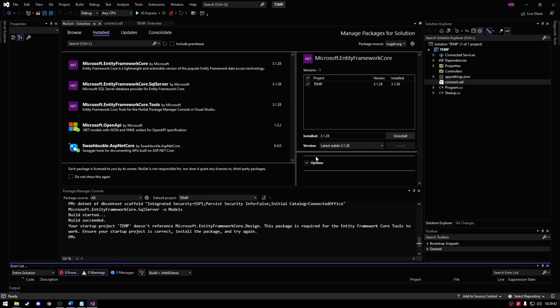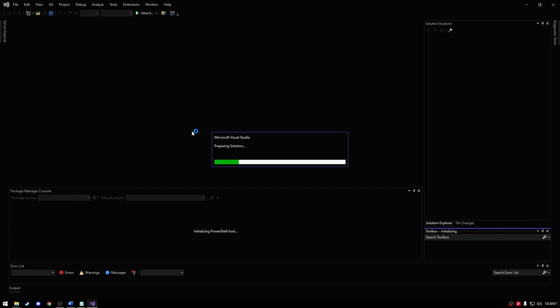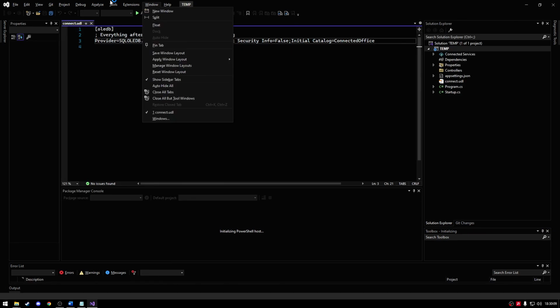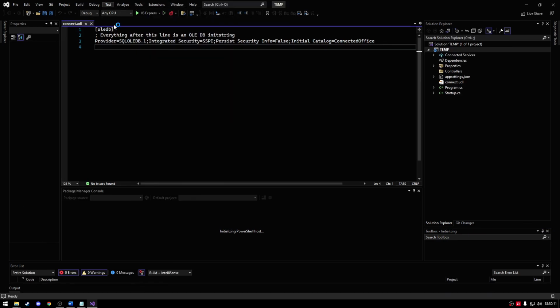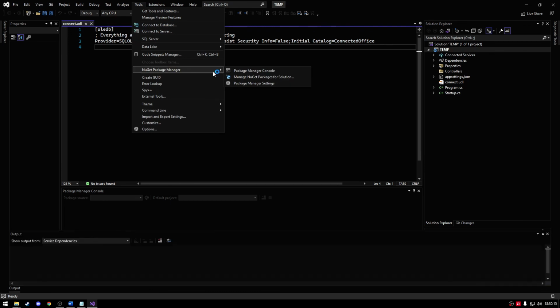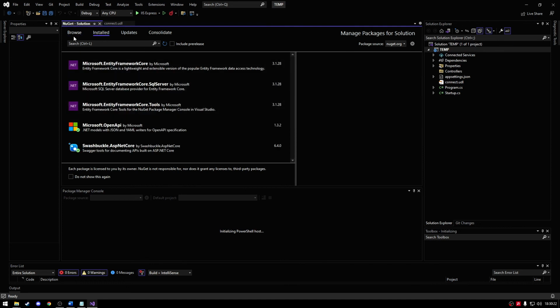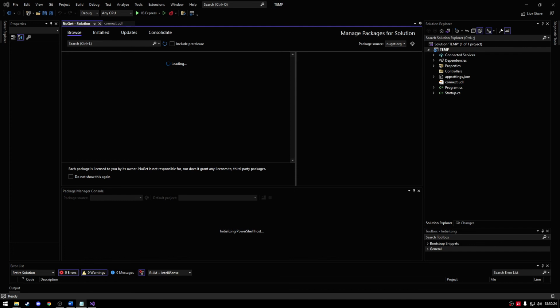Okay, I'm just going to restart my Visual Studio. I would also recommend you do the same. Yes, we can save this for now. All right, I restarted my Visual Studio. I'm now opening up the project again. So then we're going back to Tools, and then you get Package Manager, and back to the Package Manager once again. And just want to check, we have only 5, so we still need to do Design.